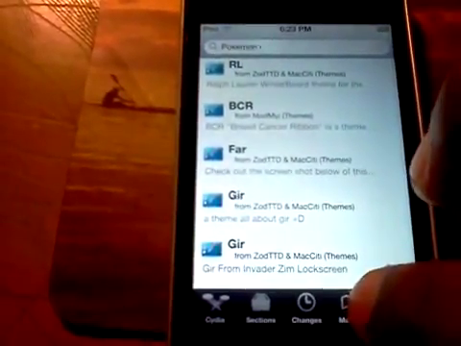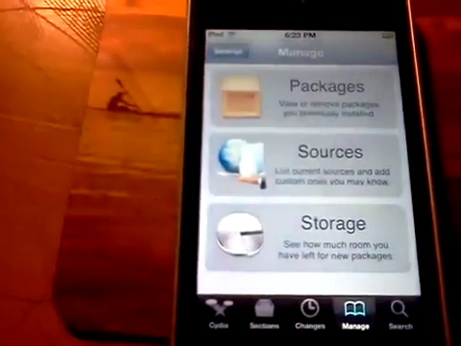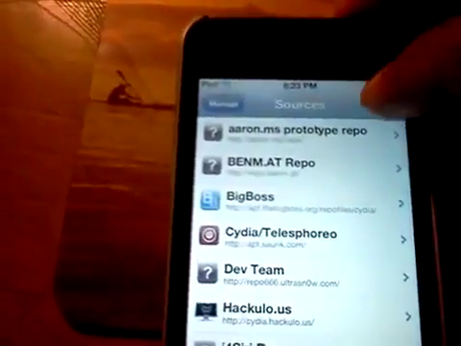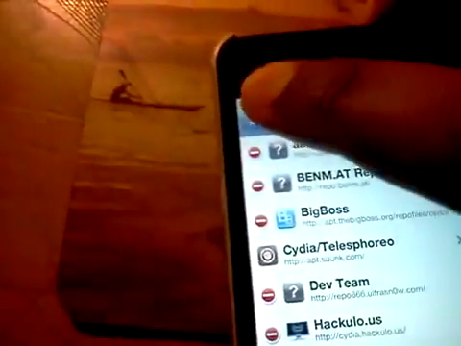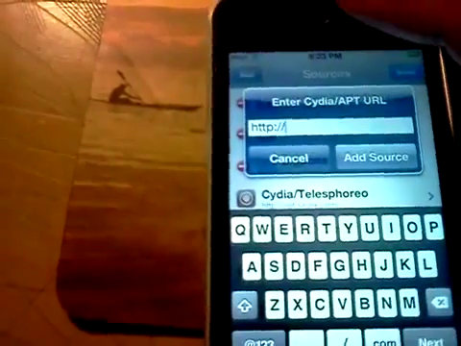Okay, so, of course, I forgot to say go to Cydia, if I haven't already said that. Then go to Manage, and go to Sources. Then go to Edit, sorry, my bad, and then touch Add.